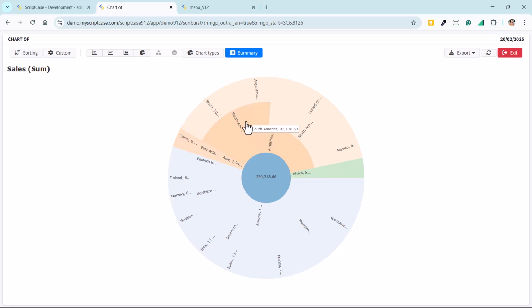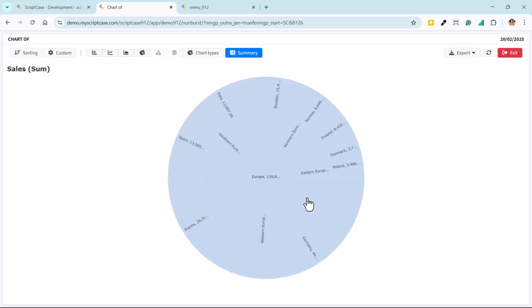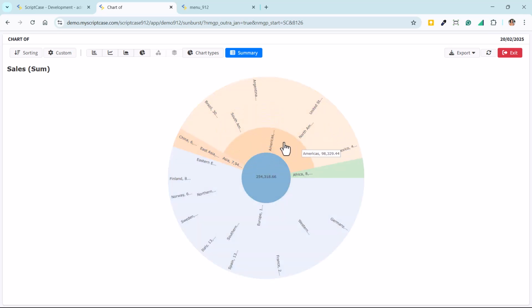So you can also see, for example, the continents and the countries, and you are able to interact inside each continent and go back, and then you can see here the regions. So you have continents, then you have regions and countries. You can also use it, for example, for employees: you have the CEO and then C-level and then managers and employees. So you can use it in different ways.